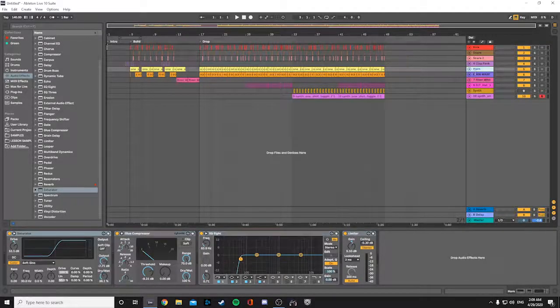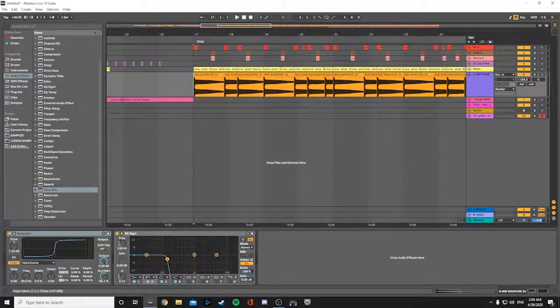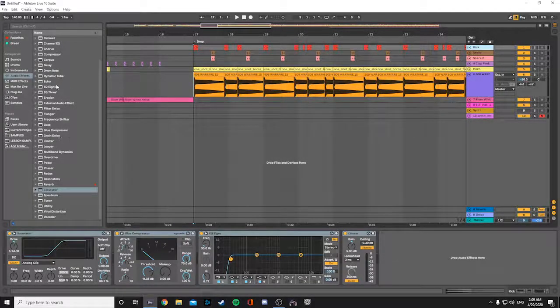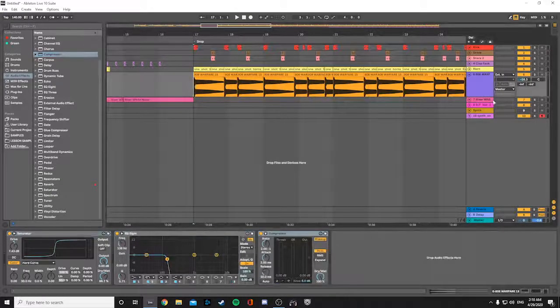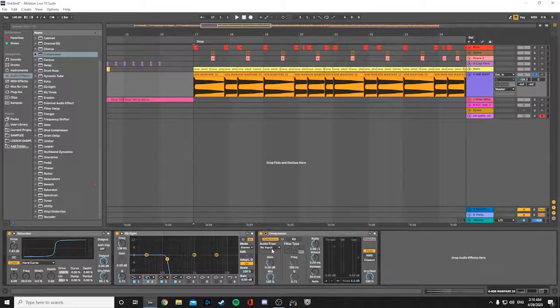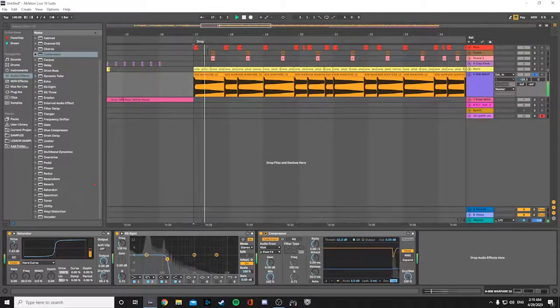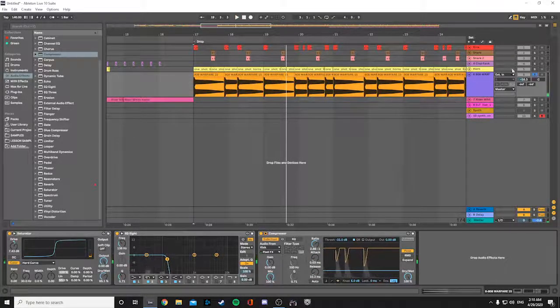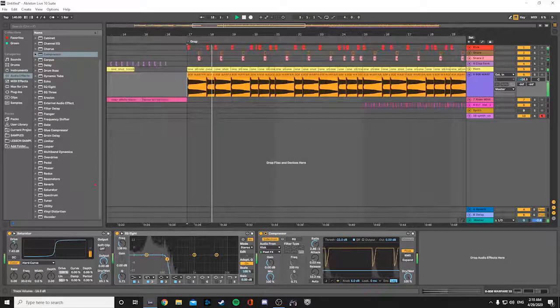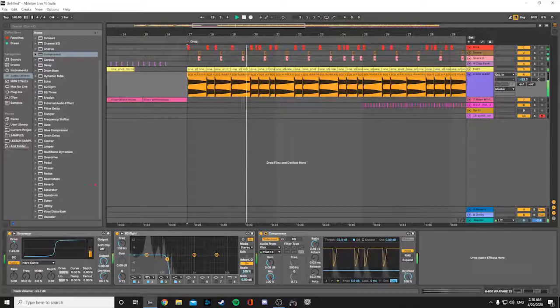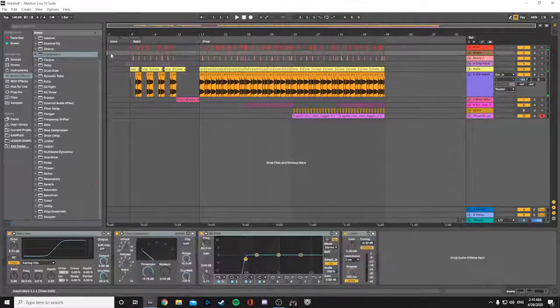Now, one last thing: let's go ahead and add some sidechain compression to this. So let's add the compressor onto the 808s. Now let's sidechain, put the signal from the kicks, and then let's make it happen. Alright, now let's listen to it. Great. Oh man, this sounds all well together so far. So why don't we go ahead and take a final listen to this whole track now.